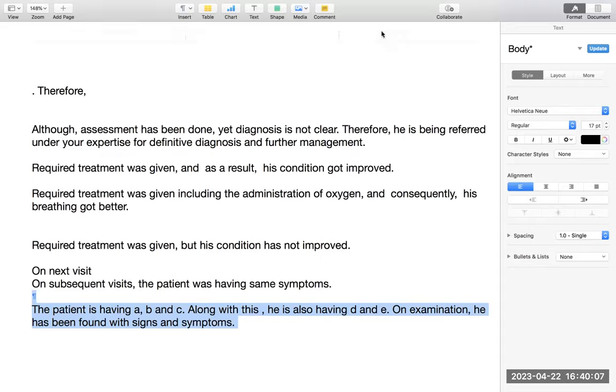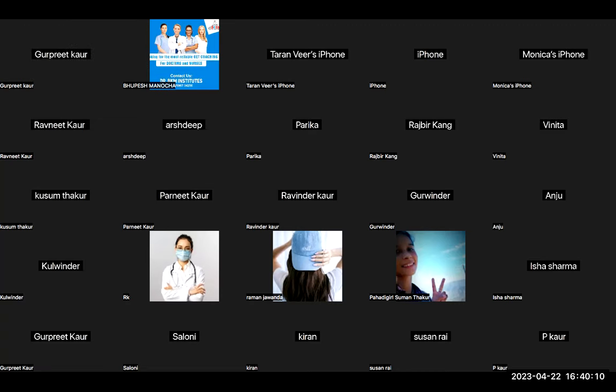And again, in medical terminology, we don't use connectors like furthermore because it does not look nice. Suppose if I say the patient is having fever, rigors, and chills, full stop. Along with this, if instead of along with this I write furthermore, he is having this and this, so we are making a negative image. Again, the patient is having fever, nausea, and vomiting. Furthermore, he is having rigors and chills. So we are making a negative image of the patient as if we do not want to attend to the patient. This is not nice. That is why in OET never use furthermore. Never use it. These are the only things you should use; make it as simple as you can.